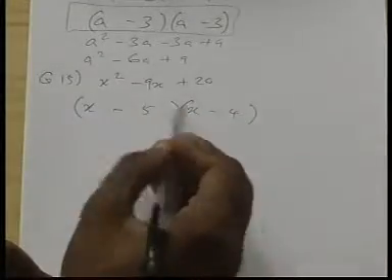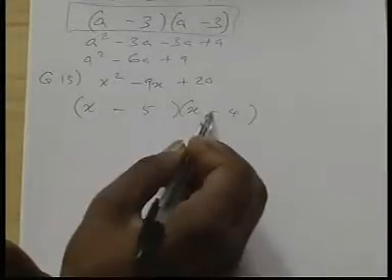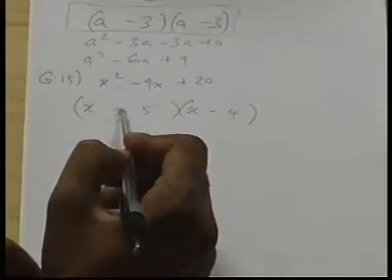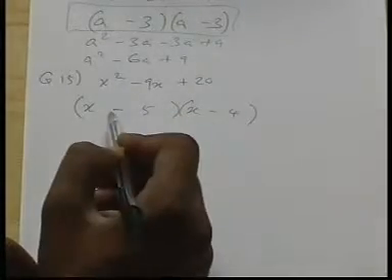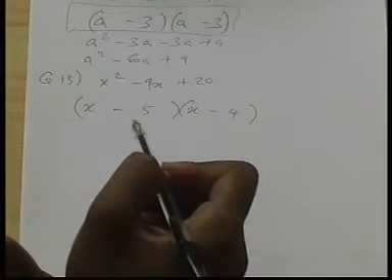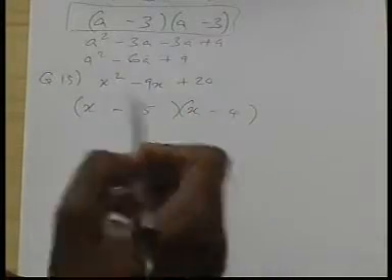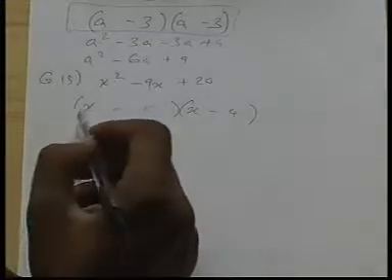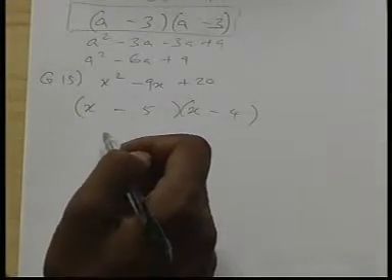Because both the signs are the same, it doesn't matter where you put them. Later on, we will learn that if one of them is a plus and one of them is a minus, you have to be careful about where you put the signs in. So if they're both pluses, or as in this case they're both minuses, it doesn't matter. So that's the answer. But let's check if it's correct.